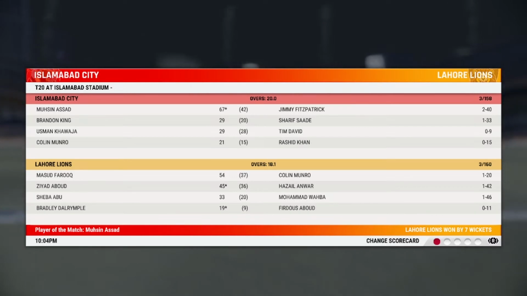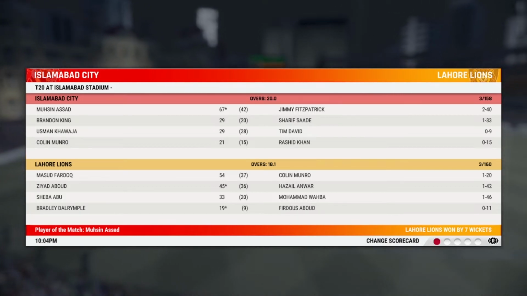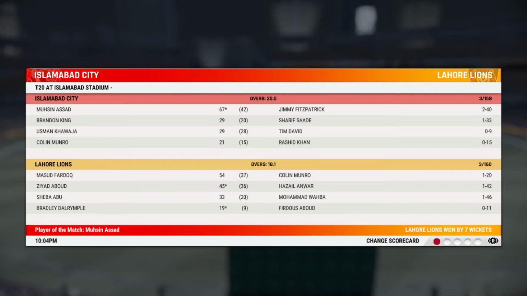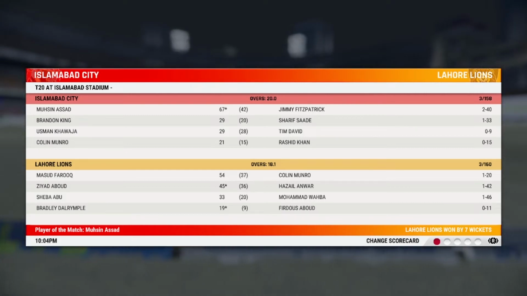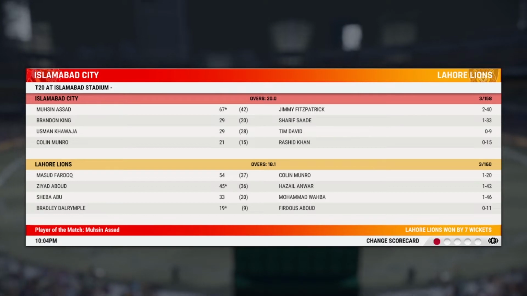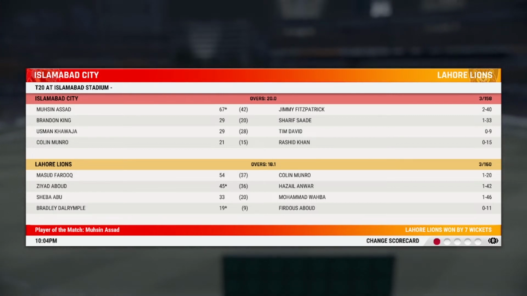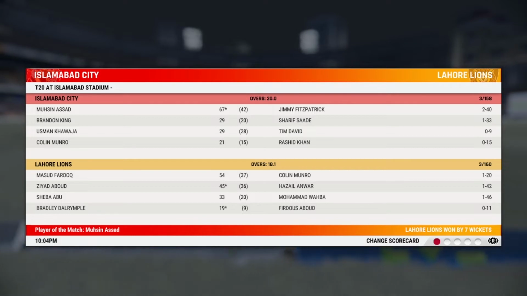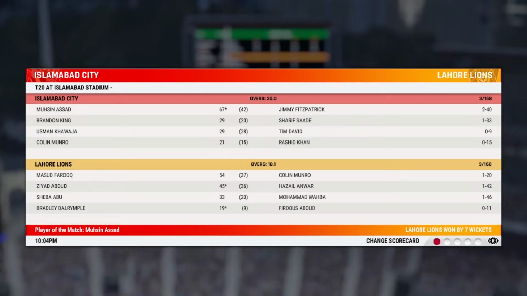Lahore Lions, my team, ending up winning by 7 wickets. Islamabad City sent in, 3 for 158 off their 20. Masad 67 not out, King 29, Kawaja 29, Munro 21, Fitzpatrick 2 for 40, and Saeed 1 for 39. Lahore Lions 18.1 overs, 3 for 160, winning by 7 wickets. Farouk 54, Abood 45, Abu 33, Dalrymple 19. Abood and Dalrymple not out at the end. Munro 1 for 20, Anwar 1 for 42, Wahiba 1 for 46, and the Lions win by 7 wickets. Asad Rava, man of the match.